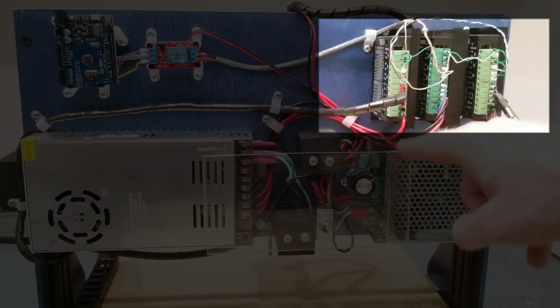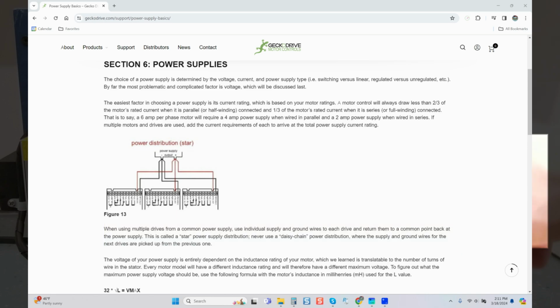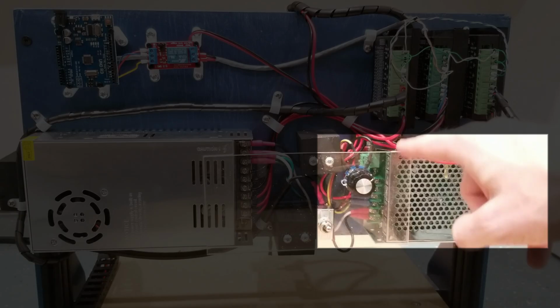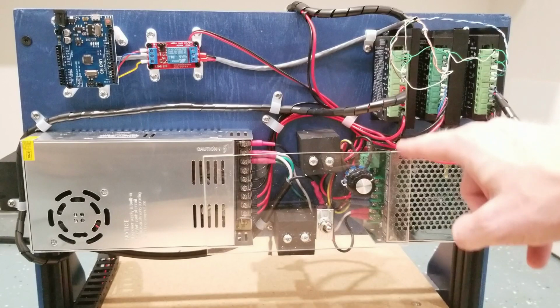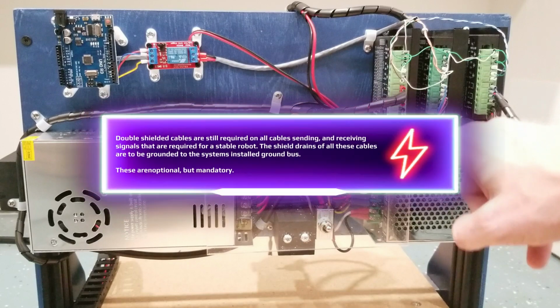But overall, we see daisy chaining being done on the drives. He did install a voltage regulator essentially for his spindle, which is how a DC spindle is controlled. It just naturally adjusts the amount of voltage going to it. Higher voltage, when you rotate the potentiometer, makes it go faster. Lower voltage makes it go slower. It's very simple. But again, and I said this earlier in the video, just because you do not need a double shielded cable typical of most spindles that are AC powered for this system, because again you're using a low powered unit and EMI is not so present, you still need double shielded cables for your motor cables because EMI is still present for the motors.